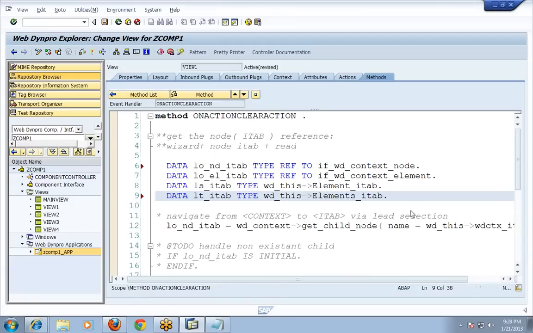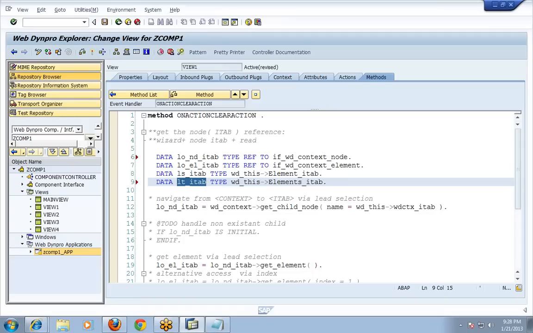You have to make it elements. Element itab means work area. Elements underscore itab means internal table. So you have to remember these points: node, element, work area, internal table.